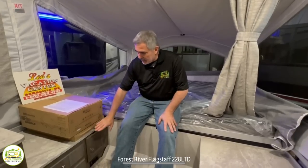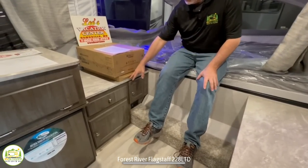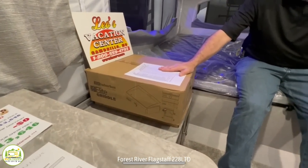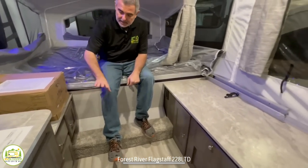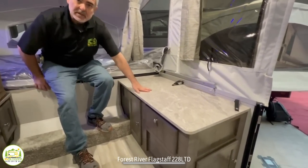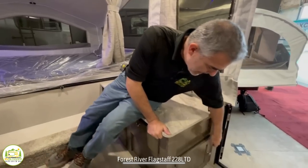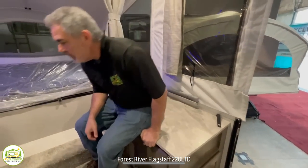Just past the kitchen, there is some more countertop space here. This serves as both a nightstand for the bed and additional countertop space for the kitchen. It's got a grill that hasn't been unpacked yet, but this would set up outside your trailer, and you'd have a nice propane-powered griddle for doing your cooking. There's also some storage underneath. Directly across from that, we have more countertop space — it's got a little drawer that pulls down and some more access on the end so you can take advantage of all of that space.